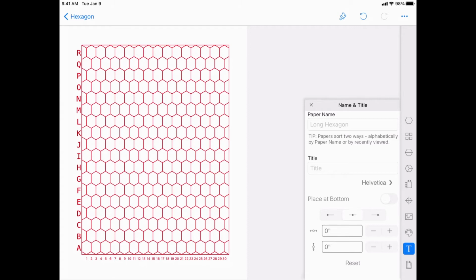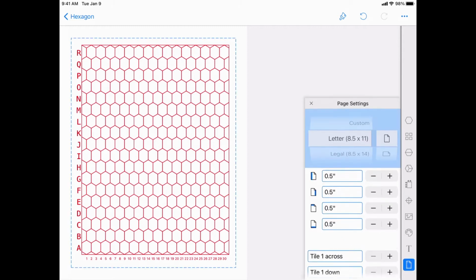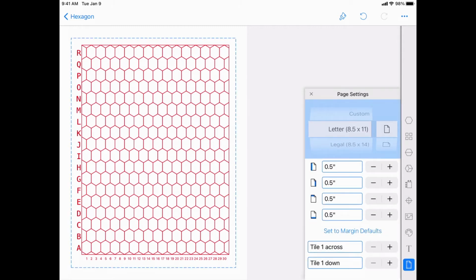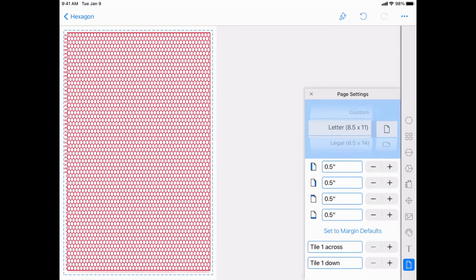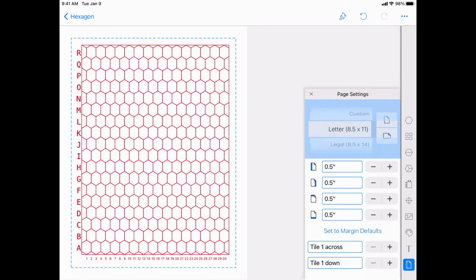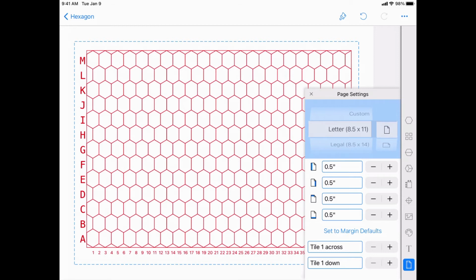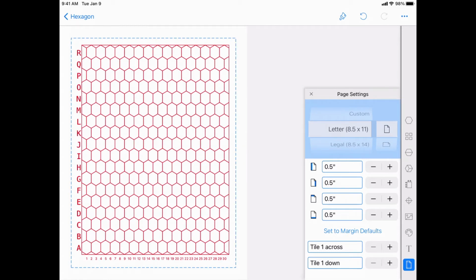The very last icon in the toolbar is page settings. As I think about printing or sharing, I check the paper size, the orientation, portrait or landscape, and the margins. Notice that on the layout to the left, there is a dotted blue line. It shows the print margins when I'm in page settings.